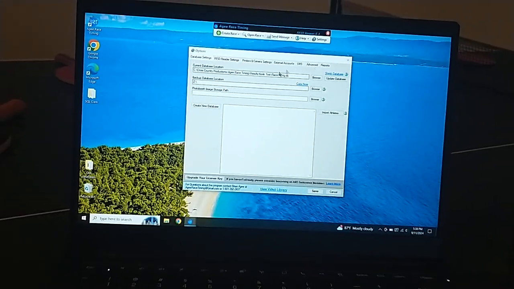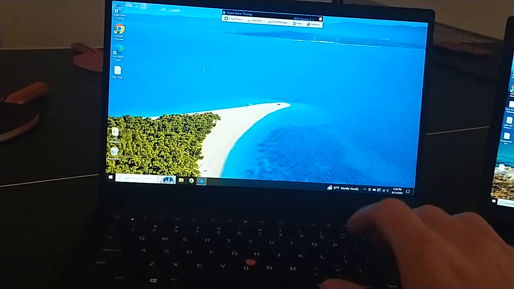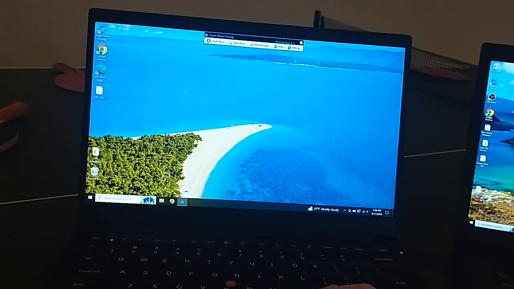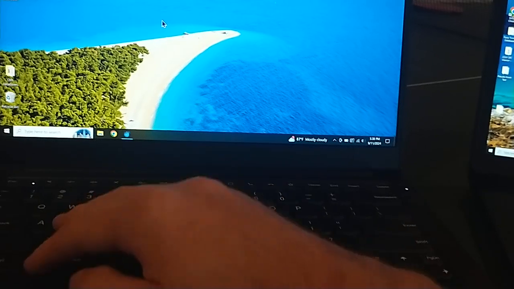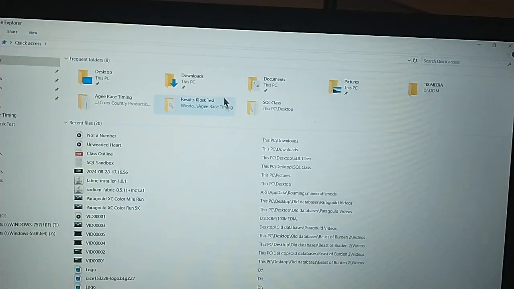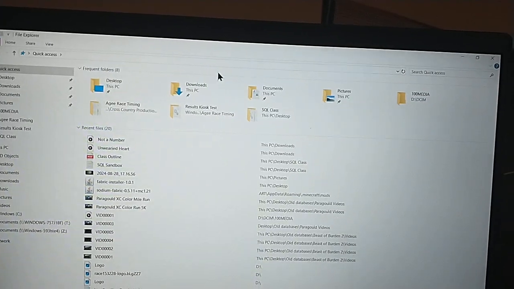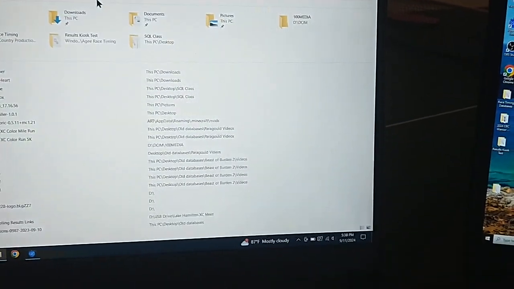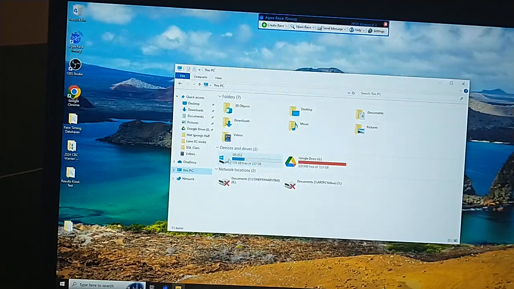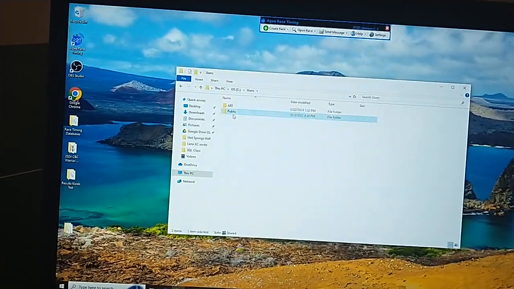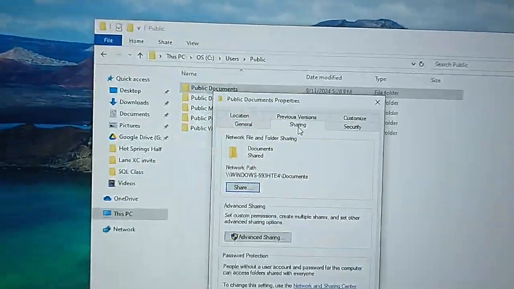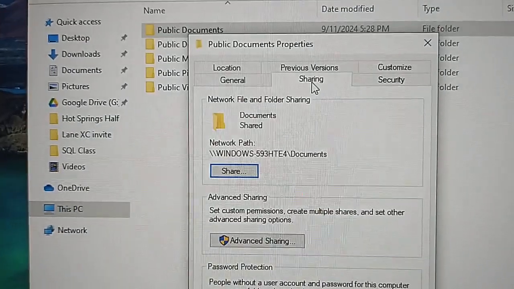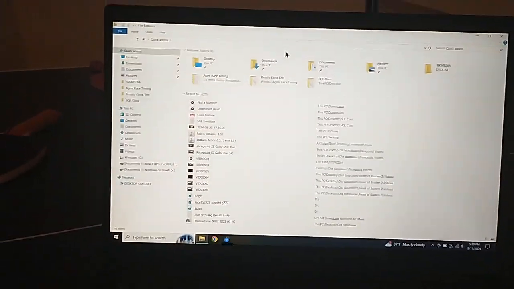So on the kiosk computer, let's set these up. You do the same thing. We're going to go to Control Panel, make sure everything's shared like you saw earlier in the video. And then to get that backup path mapped, you're going to press Windows E, and then remember that computer name and type backslash and then the shared folder, which again I'll pull up over here. So what we did is, if you go to that shared folder, see users, public, and then public documents. So here, that Windows-59 whatever, that is what we're going to want to type in here.